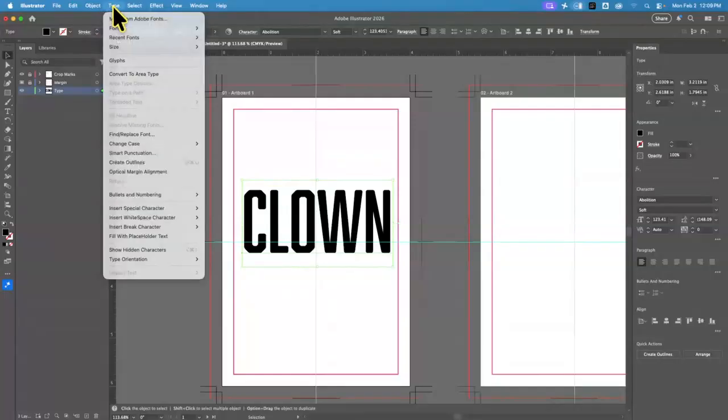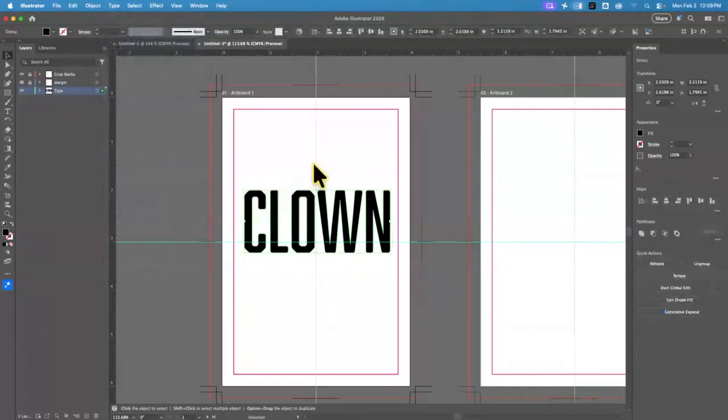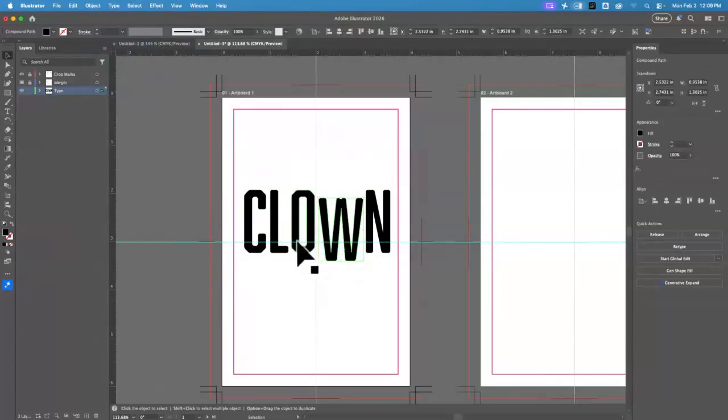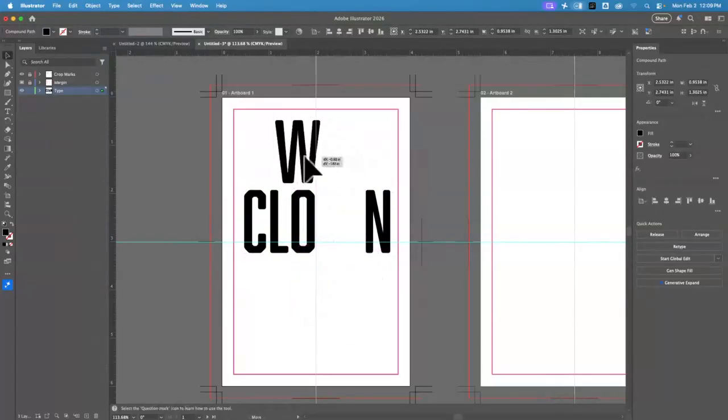I'm going to go to type and create outlines and then ungroup. And then I can start to move these around. And I had this, like, does it have to read in order? I'm trying to think how to do it.